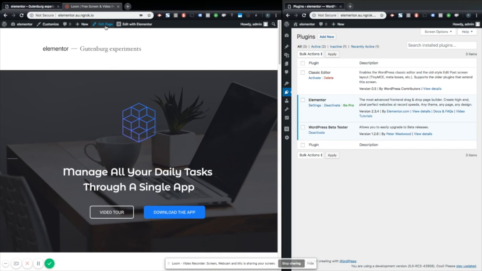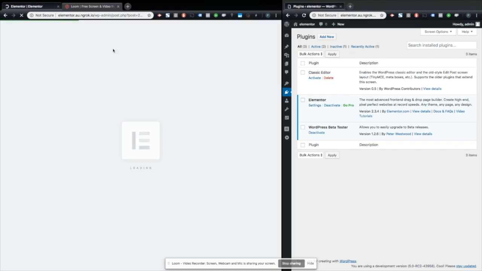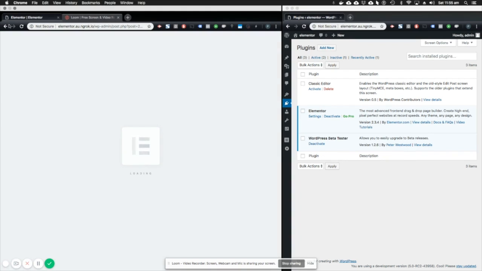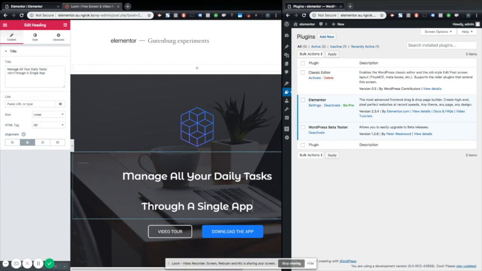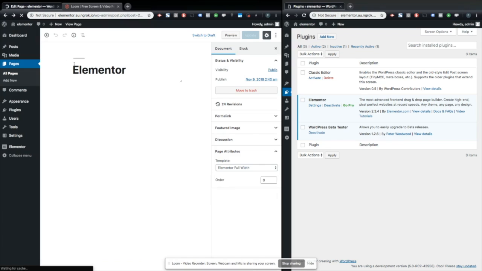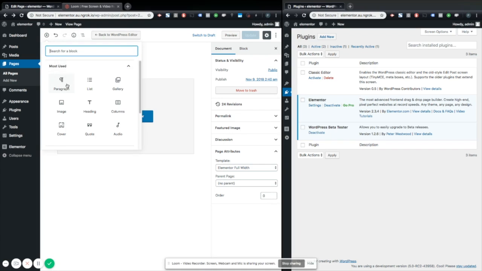It's really pretty straightforward. For example, if we edit this page here, you can see this is pretty much how an Elementor site would work, with the Elementor launcher button here, allowing us to edit the page with Elementor, like so. Go back. Now, the only new feature is this Gutenberg element up here, which isn't going to do anything for us while we've got Elementor installed.